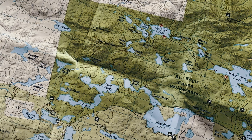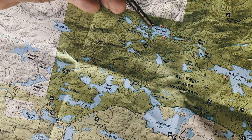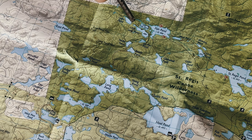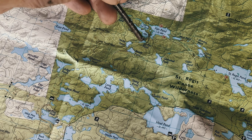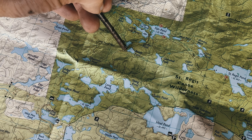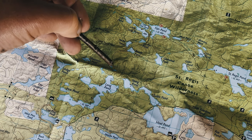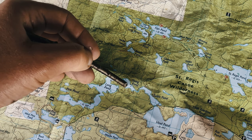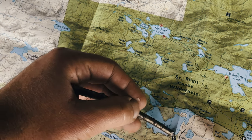All right, so here's what we're gonna do on day two. We're here at Fish Pond at this lean-to. We're gonna head over to Little Fish, then we're gonna go into Little Long Pond west. We're gonna go check out Lydia Pond, then we're gonna backtrack. We're gonna head to Kit Fox, then to Nellie Pond. Then we're gonna run over to Bessie Pond to check that out and backtrack. And then do this really long carry all the way down to Long Pond. And from here, we're going to do this carry over to Slang, into Turtle, then into Hoel Pond, and we'll finish our trip here.